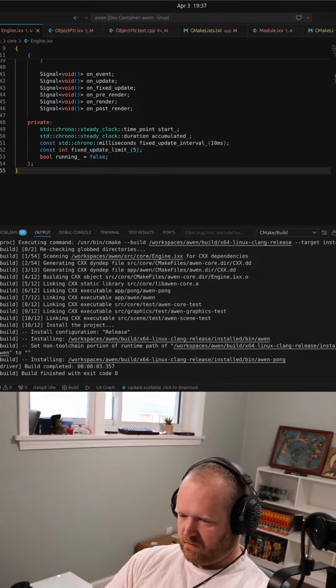I was also considering moving these signals into my object, which engine inherits, so a user could add their own custom logic into the update traversals.